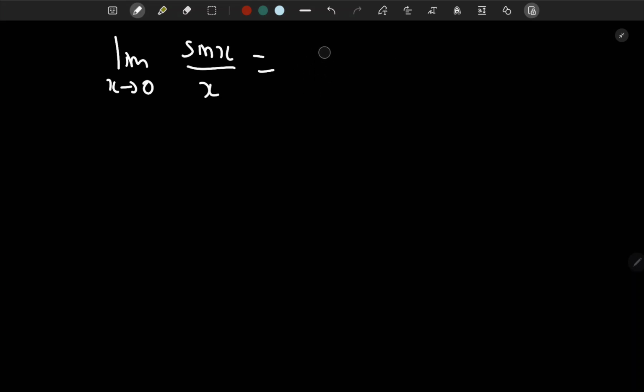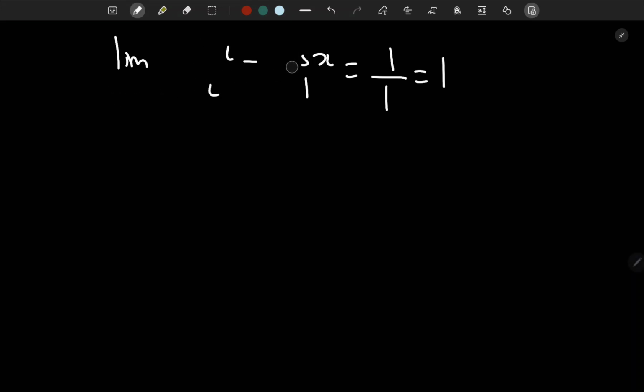So let's go back to our limit, which is sine x over x. Now we differentiate sine x separately and we differentiate x separately. So this will be equal to, the derivative of sine x is cosine x, and the derivative of x here is 1. Now we substitute the limits back. When x is approaching 0, x is 0 basically, cosine 0 is 1, and 1 is a constant here, so we don't need to do anything. It will be 1 over 1, which is equal to 1. So it's pretty simple. We keep differentiating until we get a definite or finite answer.